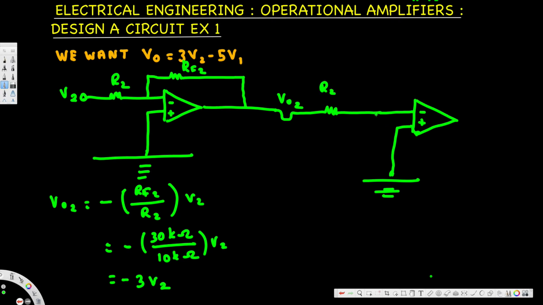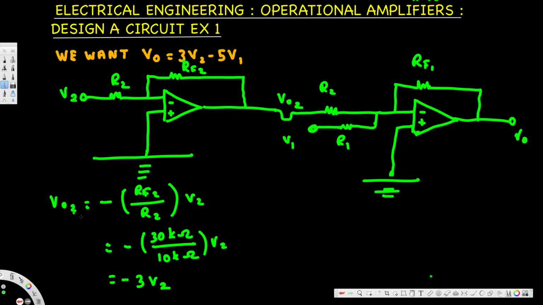So to get V1, what we can do is create another input right here like this, and we can create another input voltage that is equal to V1, and let's call this one R1. And also we need a feedback resistance. Let's put this one right here, and that's going to go like this. Let's call the last one VO, that's the one we are trying to find. So this one is VO, and here RF1. So we are going to create this VO equation that will give us 3V2 minus 5V1.